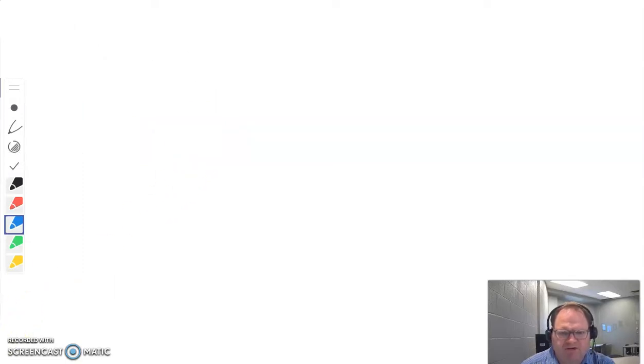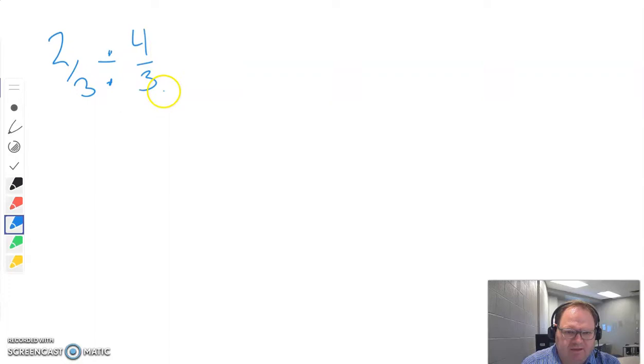Now, division of fractions is just as simple. But remember what I said, division is the second easiest thing to do in math. So if I write down a division example, say 2/3 divided by 4/3, and remember I said that division is the second easiest thing to do in math. So 2/3, second easiest. So flip it over, and to make it into an easy question, we're going to do a multiplication.